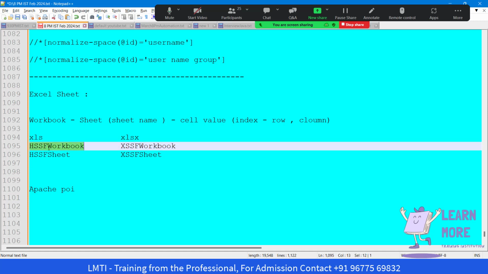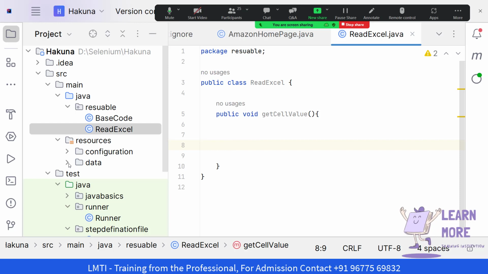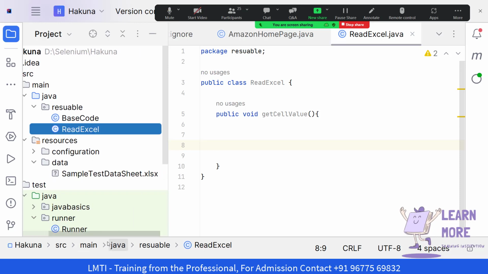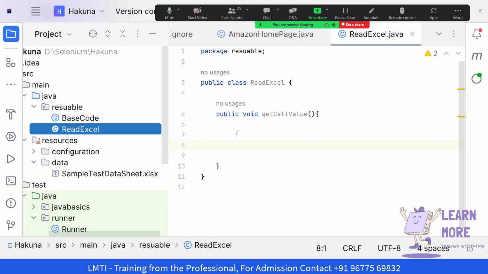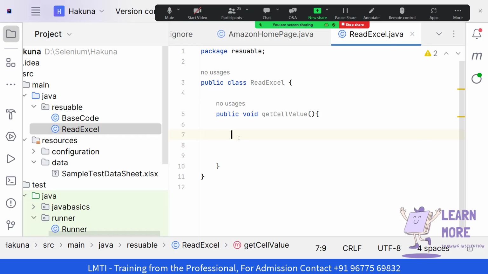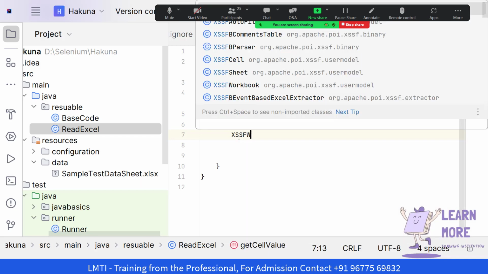Now let us try to integrate this in our code. I told you this is a class, so whenever we need to use one class in another class, we should create an object for the same. And what is the Excel format? The Excel format is XLSX. If that is the case, we should use the class called XSSFWorkbook. So I'm going to create the object for the same. I'm just typing XSSFWorkbook.